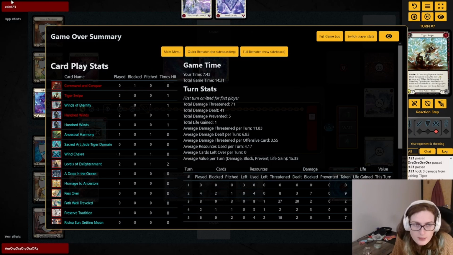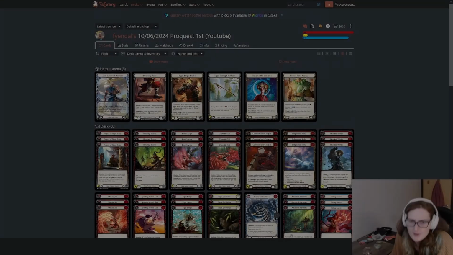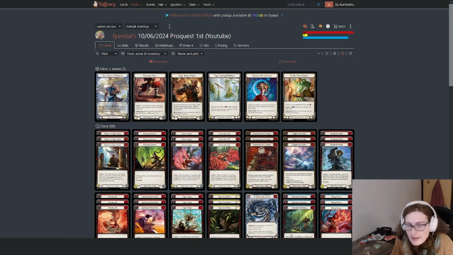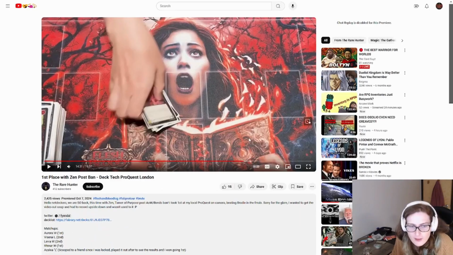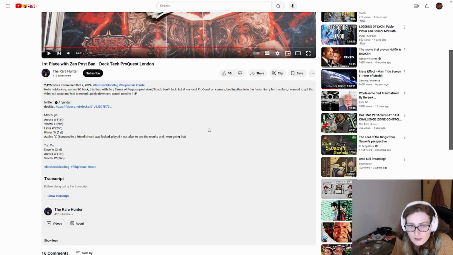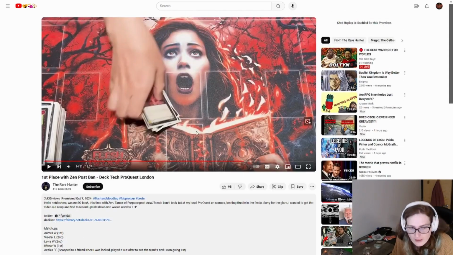Cool. Yeah, this is a pretty sweet list. Yeah, so to wrap it up, I really do like this list. The Tiger Eye reflexes have actually been kind of cool when I've been trying out the list. Again, go over and check out Wesley's channel. I think they're the Rare Hunter on YouTube, so pretty good channel. I really like the deck tech that they did.